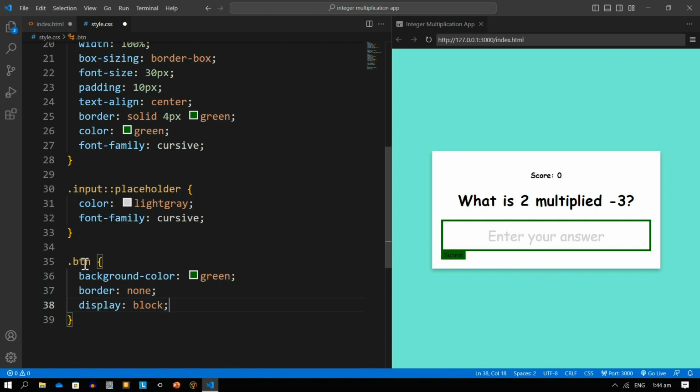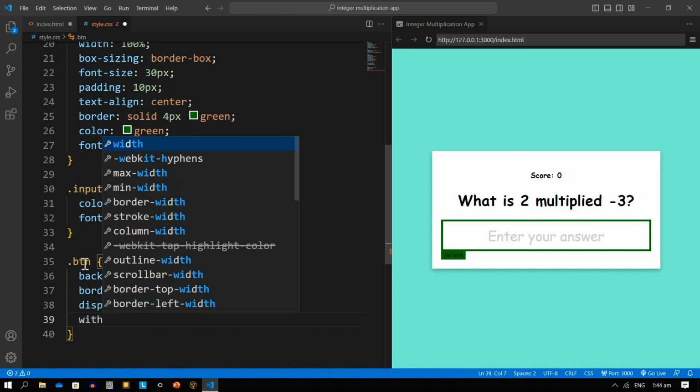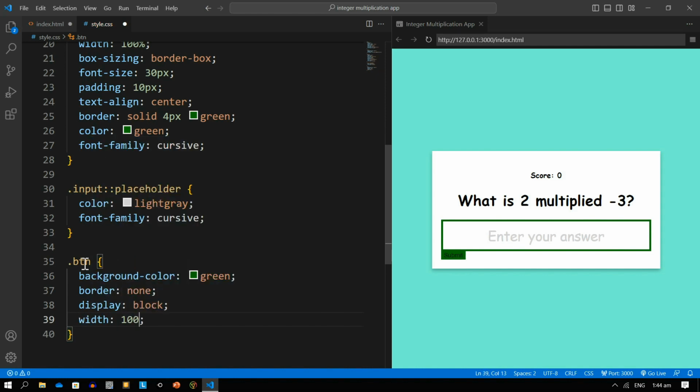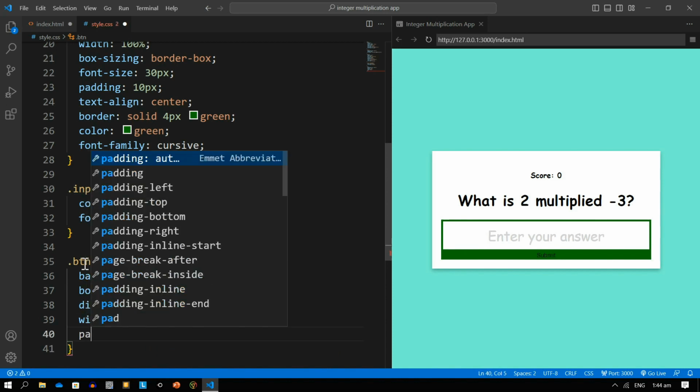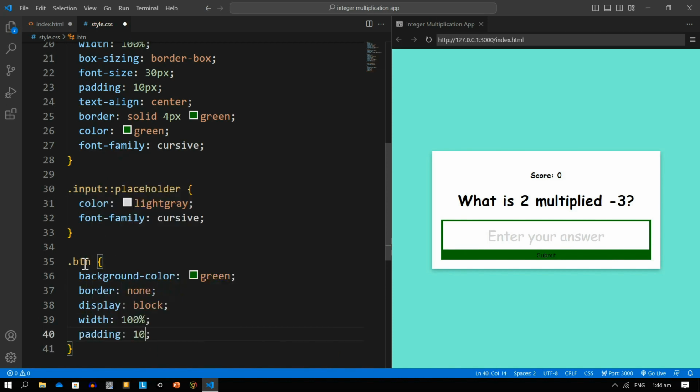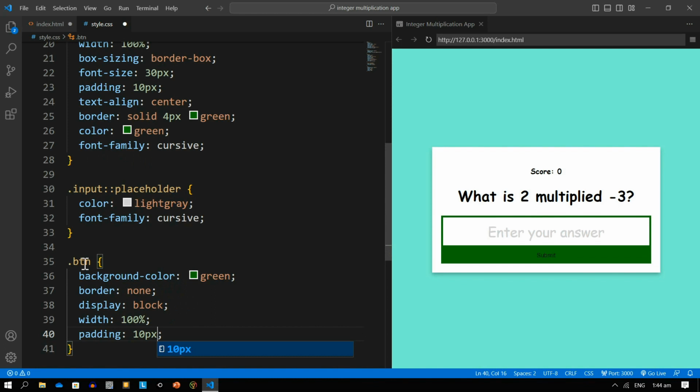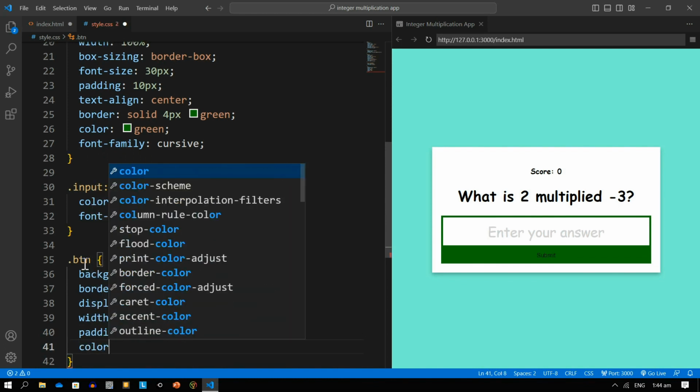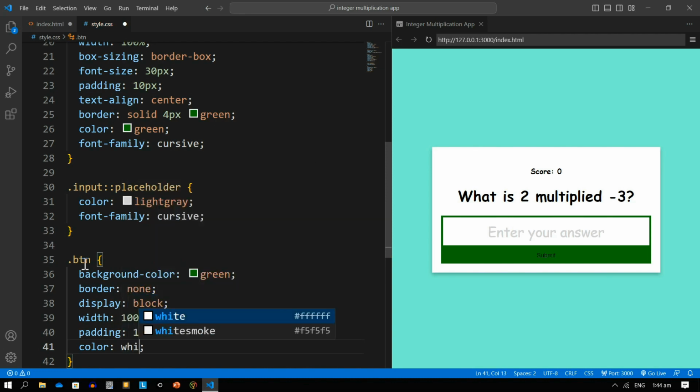Tapos, para lumaki rin siya, gawin nating width 100% para magkasukat sila nung input. Bigyan din natin ng padding para hindi masyadong nakadikit yung text. So, padding, let's just give it 10 pixels. Tapos, yung color ng font, gawin nating white.